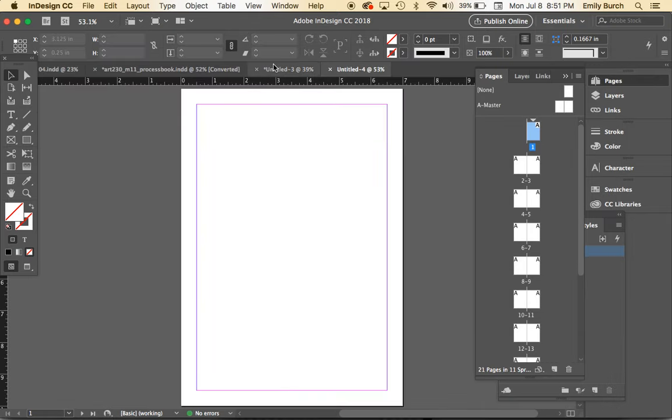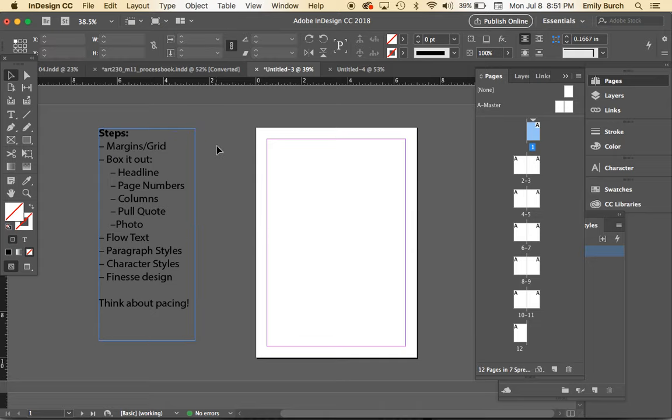And I've already started one right here with this little list of things, the order I would begin this project in. So now that we have the document, you can see over here, first page, that would be our front cover. Page 2 would be the inside of our front cover. And then page 3 through 10, those 8 pages are where the text goes. Page 11 is the inside of the back cover. Page 12 is the back cover. So you have 8 pages basically to work with to print the talk in, and the front cover will be a typographically designed title page, so you'll also need to design the cover.